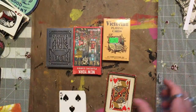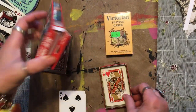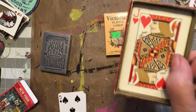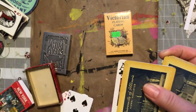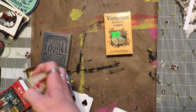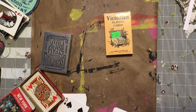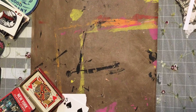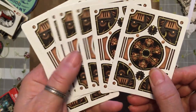So, one thing I've noticed, they're different sizes. These are old. These are narrower. This is more of a true ATC size, so it would give you a little bit more room. And that's what we're going to use. We're going to use the newer cards. Steampunk cards.